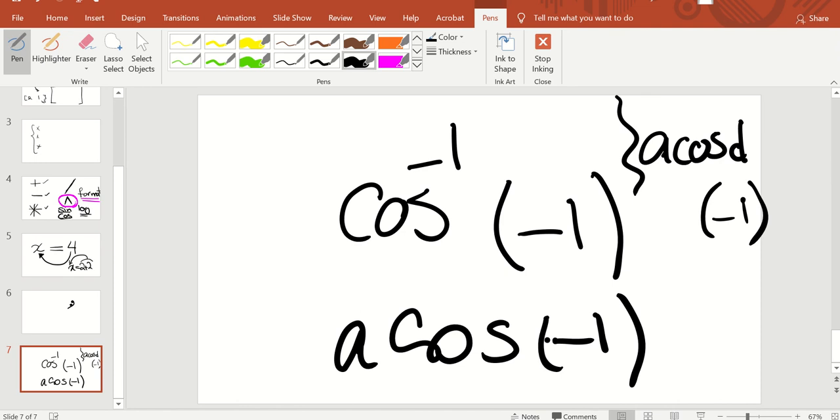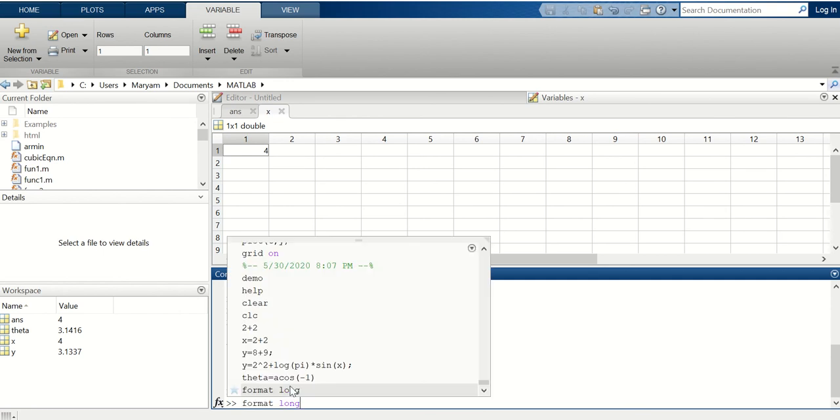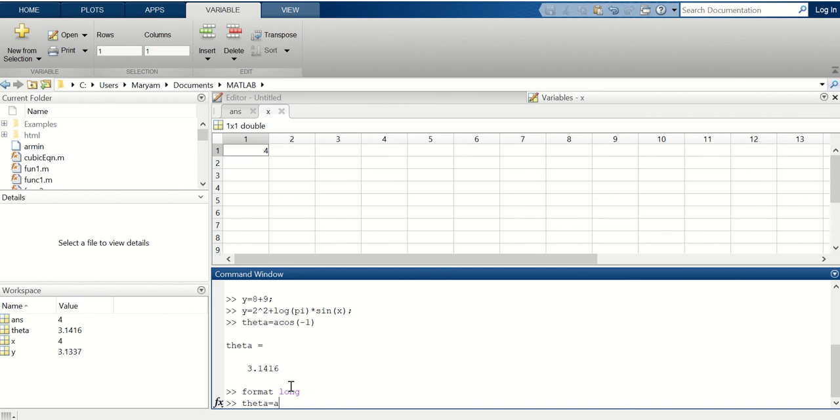And as I said, the precision in MATLAB for the numbers is 2. So if you want to format your number, you should use the keyword format. For example, now my theta is like this. If I say format long and then theta, and want to see theta, you see it shows you more precision because you changed the format of your output.